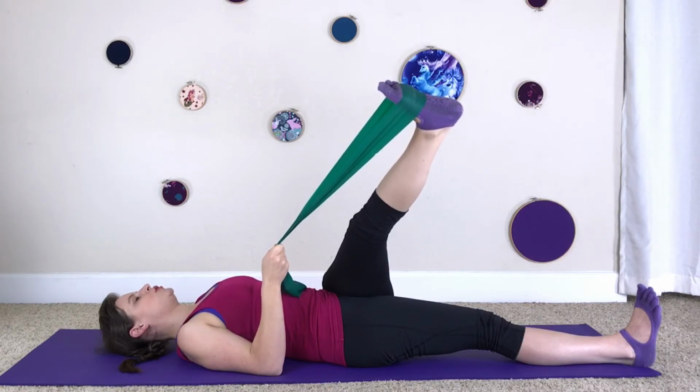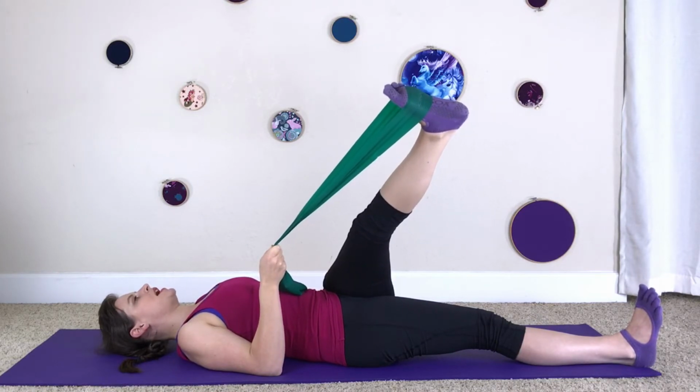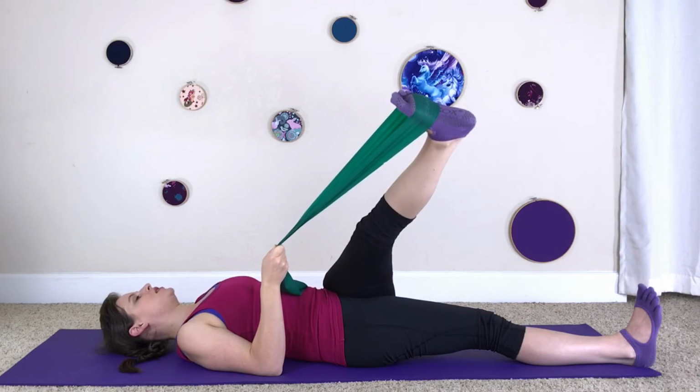Try to keep the shoulders relaxed, the neck relaxed, the jaw relaxed. The pelvis stable. 10 more seconds. Exhale, bring that leg back to center.